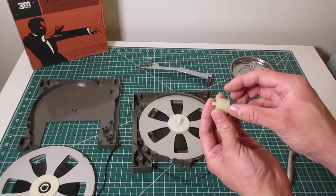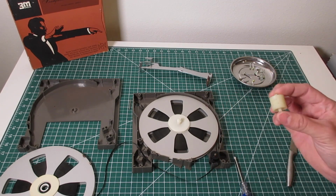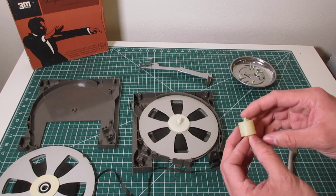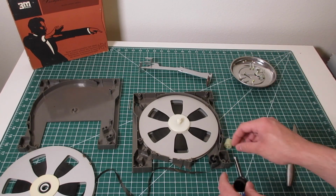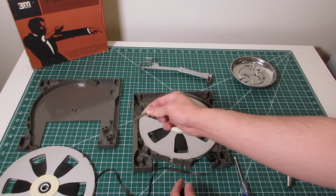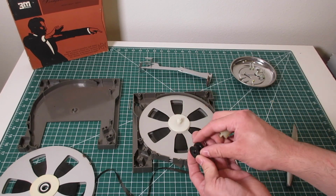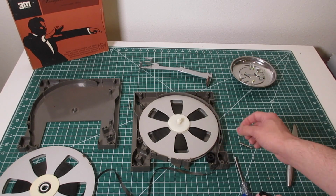So I typically flip to the other side where it's nice and clean and smooth. On some of these, the ones that I find disassembled, it looks like the original techs, when they were servicing these things and they would go bad, would take one of the rollers on this side and replace it. Some of these actually have a center that pushes out, and they would replace this and put it here for some unknown reason. It's probably these went bad, or who knows.